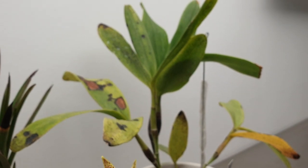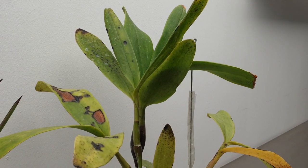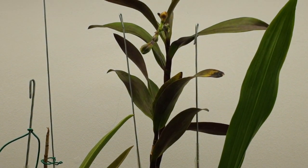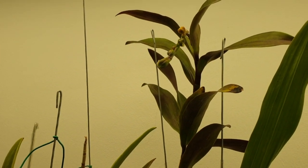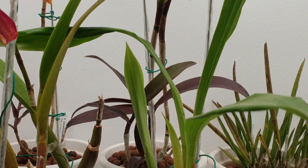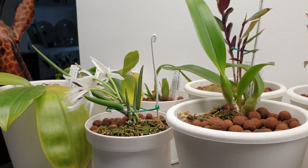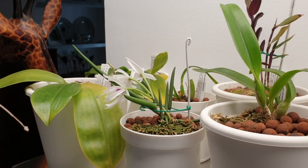So I'm not going to go on about the orchids that we've already looked at. The stamfordianum, you've seen that up close and personal, I explained it. Likewise, my Rene Marquez crossed with Brassavola digbyana. And this is where the light changes a bit. You can see here now the bud is blasting and this blooming is deformed, just like it did before, despite the fact the growths are fine. I'm not going to elaborate on the Phalaenopsis on the end, because we've visited them already in my delinquent Phalaenopsis orchids video. If you haven't seen it, you might want to have a look. But they are there just because I don't want to forget them.